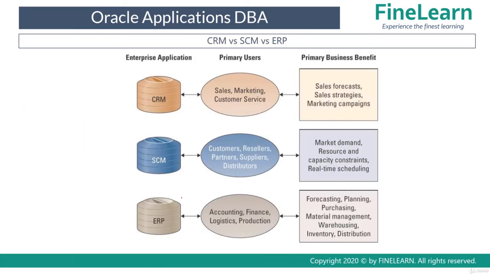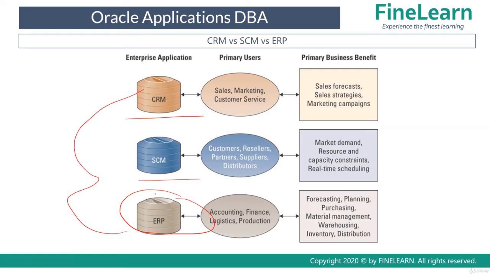ERP basically contains the software that helps you manage your accounting, finance, logistics, production, and everything. But what about supply chain? If your company also has supply chain, there is another software called Supply Chain Management. Similarly, there is something called CRM, which is Customer Relationship Management software, to manage sales, marketing, and customer service. So these are all different business management softwares in the market — ERP, SCM, and CRM. Different companies provide these softwares; for example, Microsoft offers Microsoft Dynamics and SAP offers software to provide ERP, SCM, or CRM. So now let us understand what is Oracle E-Business Suite.